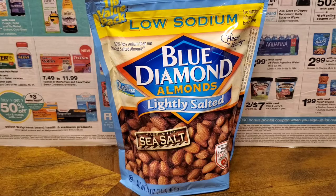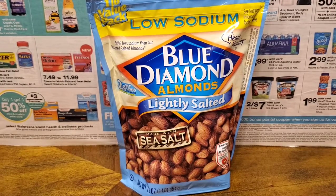I picked up this bag of low sodium Blue Diamond almonds lightly salted with sea salt. This is a one pound bag. It was on sale for $6.49 and I had a $1.50 off manufacturer's coupon bringing it down to $5 for the bag. That's a pretty good deal for name brand almonds. These will last you a good long time and it's good to have these on hand for a stockpile or emergency situations for non-perishable foods.